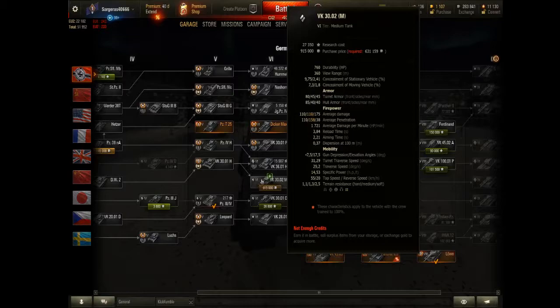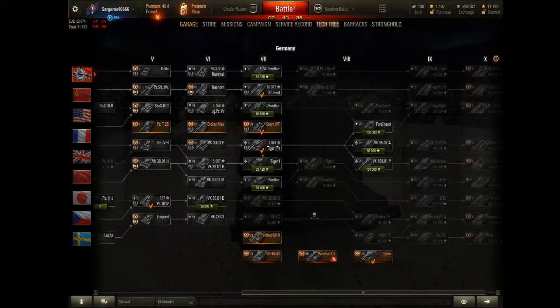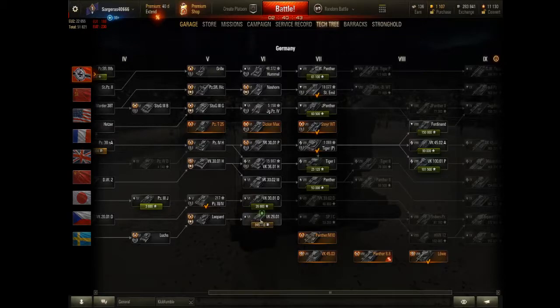I think, yeah, I used again that free experience that I got from all the warplanes to research the VK30M. Because I was looking at this dictionary, I realized, oh, the Panther's through that line. I thought it was through this line. But I would like to go through both lines, because I'd like to get the Panther as well as the Leopard. And then of course the light tank line, which I actually did grind properly. Yeah, didn't cheat and use free XP or anything.